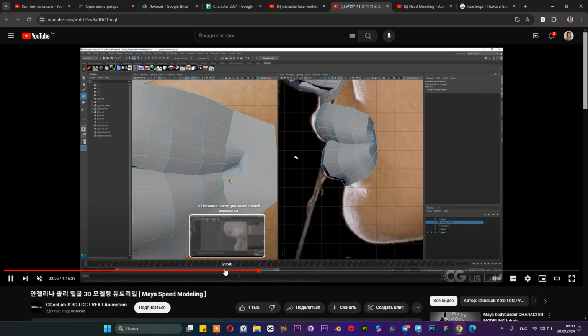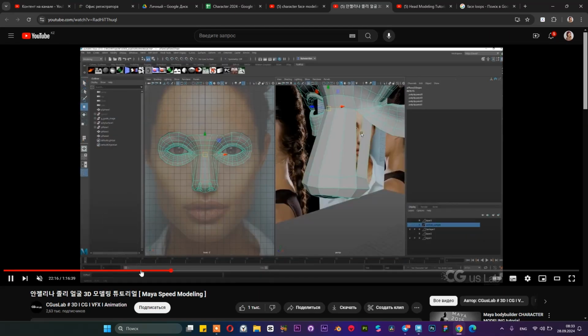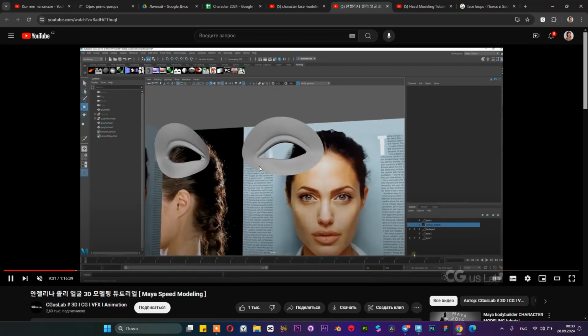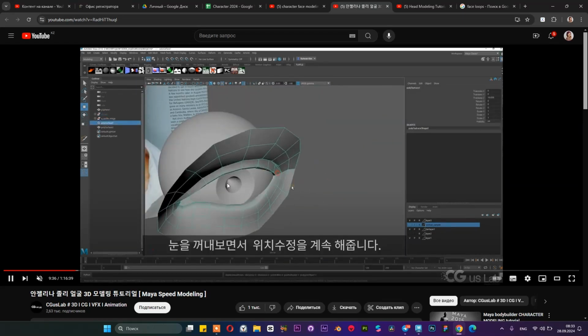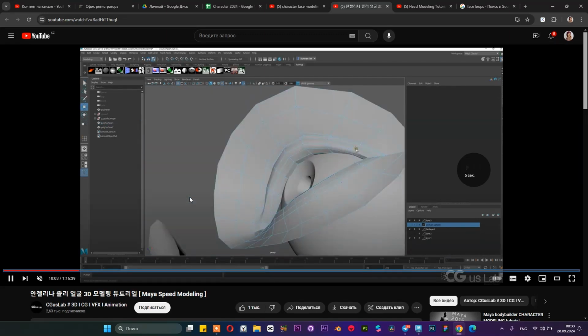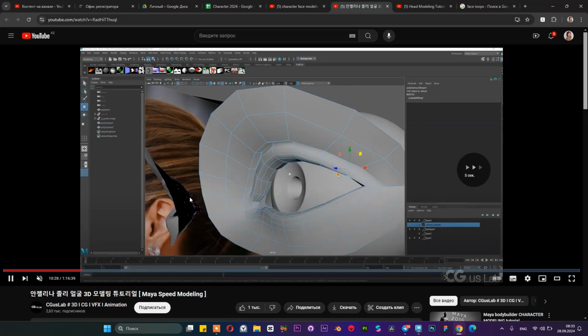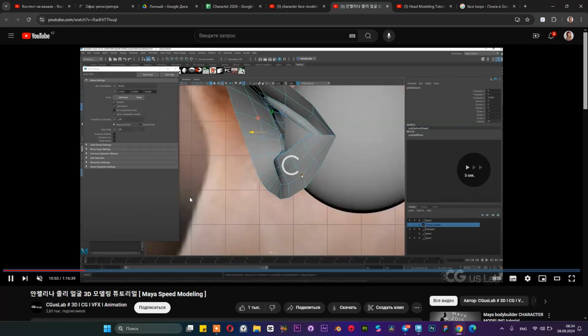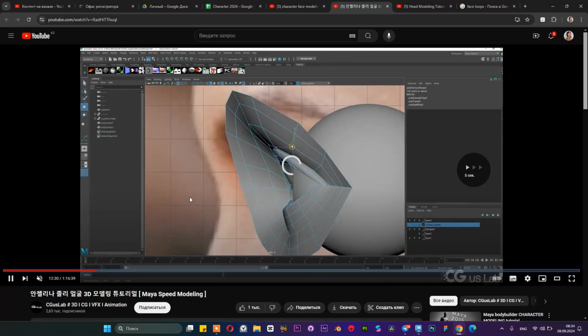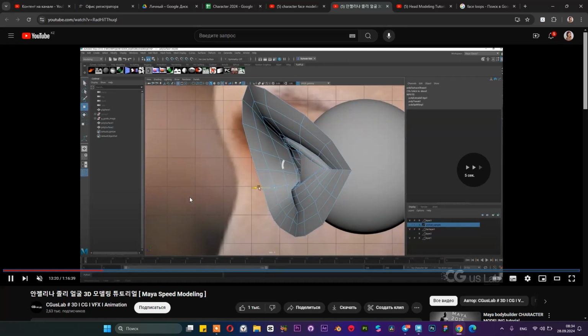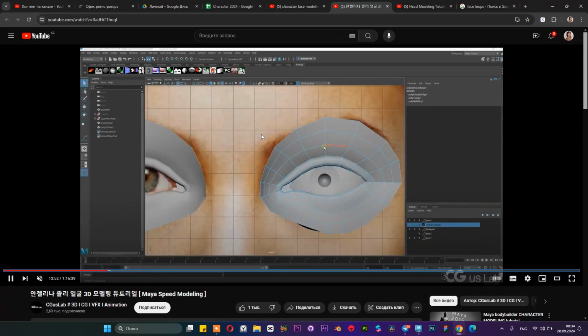In the end, for example, now we have some eyes. When he finished with the eyes, the next step will be extruding some faces for the nose. And when he finished with the nose, he started modeling some lips. And combining these details together with a bridge, he creates the full face model.